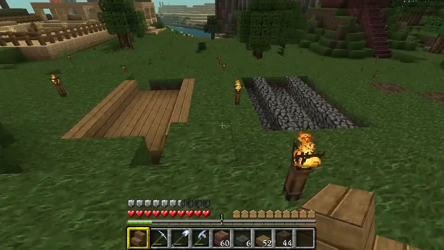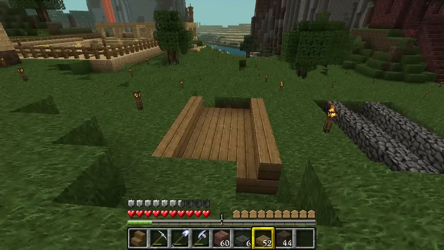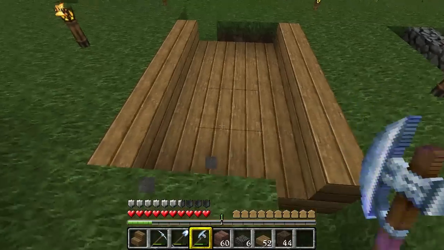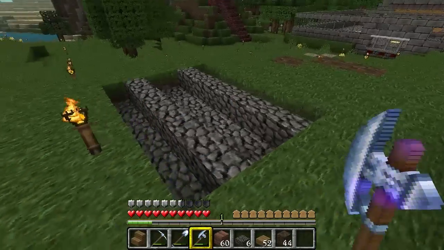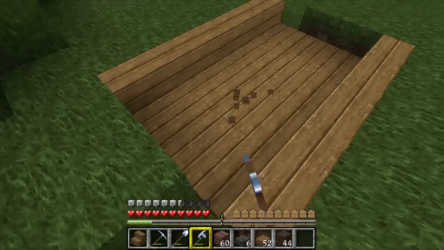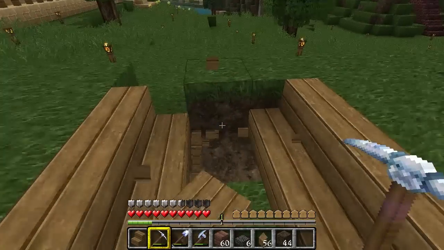Now, I was messing around with various styles of path, and I'm not really finding one using the stairs that I like. I thought I would like this one, but I don't, and I don't like that one either. Just having the stairs the other way around. Now, okay. Half slabs still need to be brought up by a pick.